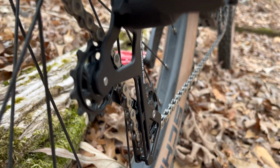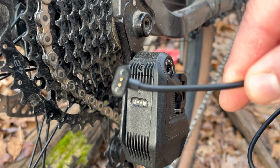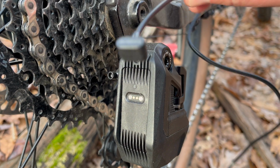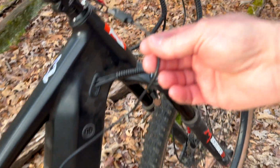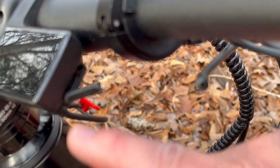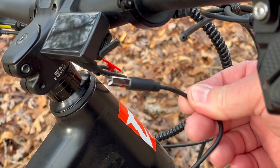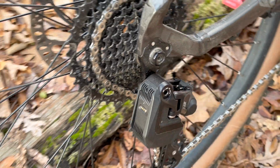How long would someone get out of this 800 milliamp hour battery, which is rechargeable? And check this out, the magnetic charger, and a double bonus for e-mountain bike owners. I can run this cable straight to my display, plug it in with a USB-C to USB-A connector, and charge the derailleur battery off the e-bike battery. It's meant to be. So how long does that battery charge last?